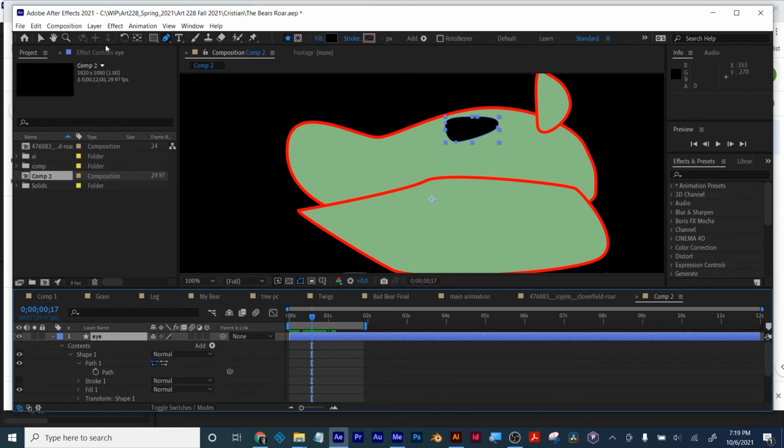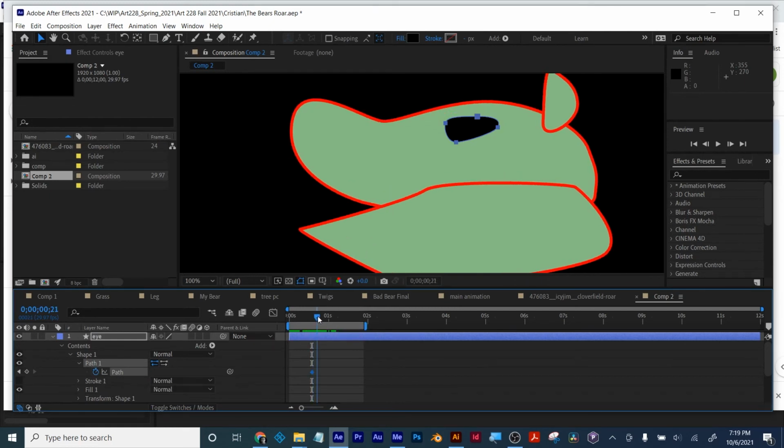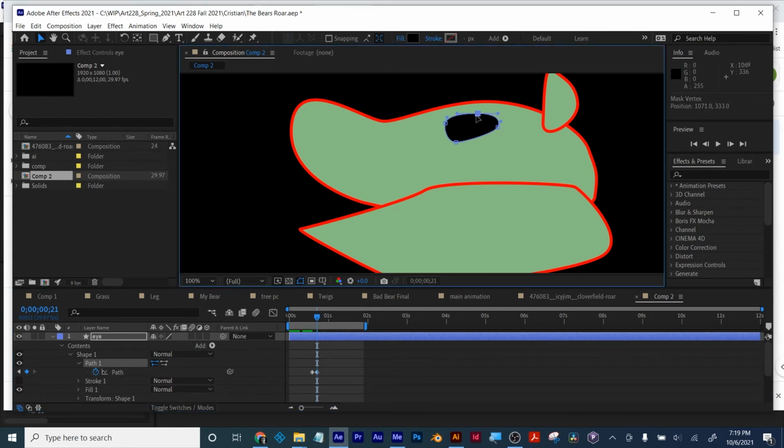It has to be a shape drawn with the pen tool. Content, shape, here's your path. Click on there. We'll go forward a little bit. I'll click again. Now I can start moving my path points as well as the Bezier curve handles to animate those over time. Like that.